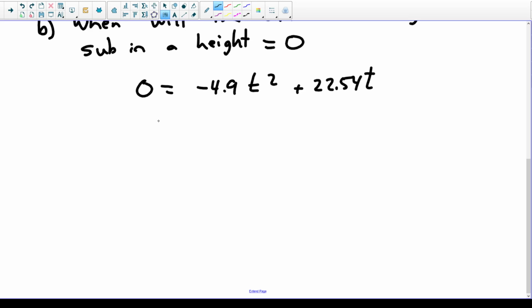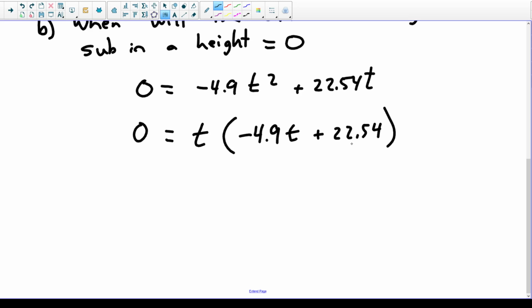But I'm going to show you an alternative, because I've been telling you that you shouldn't factor things unless they perfectly fit into the other number as a division. So it doesn't work here, but see how there's a t squared and a t right here? So that means there's a common factor of t. If I take that t out of both terms, I'm dividing it out, I'm going to have a negative 4.9t left here and a plus 22.54 left over here. And now I can do my zeros.